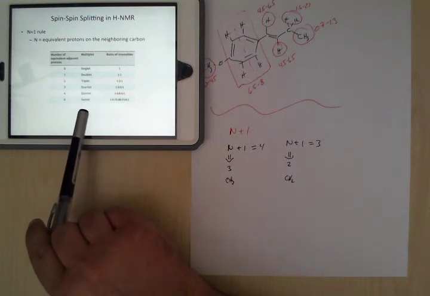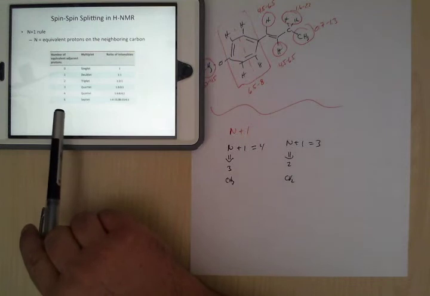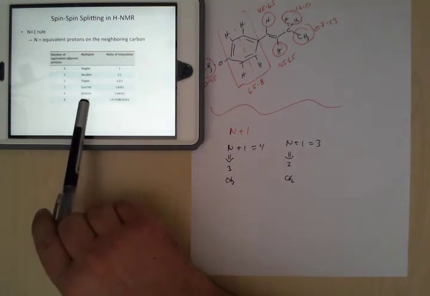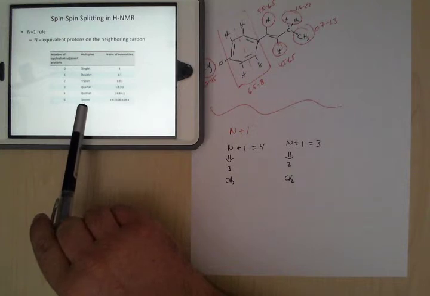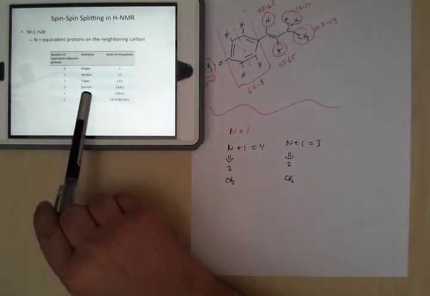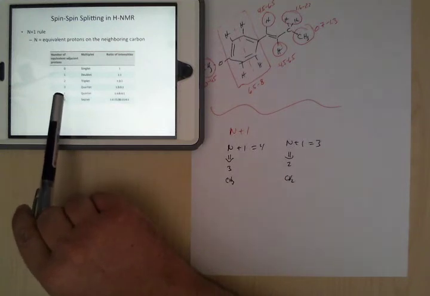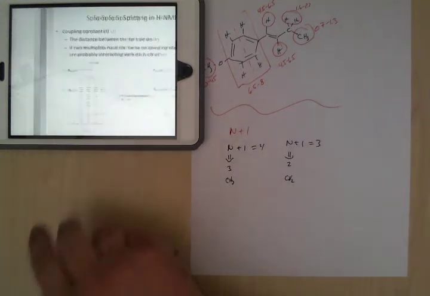So n+1 is equal to 7, which means the neighbor has to have 6. It's a quintet, which is 5, so the neighbor, n+1, has 4. The quartet, which is 4, so we have 4 signals, so the neighbor plus 1 is 4, so the neighbor has to have 3. That's all we're saying.